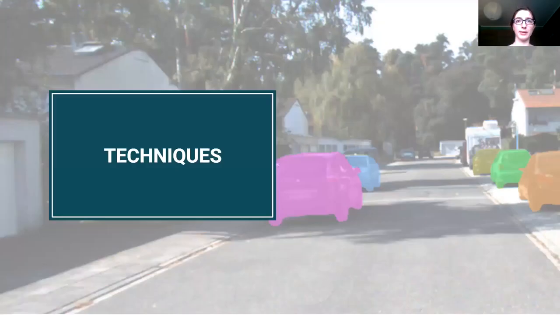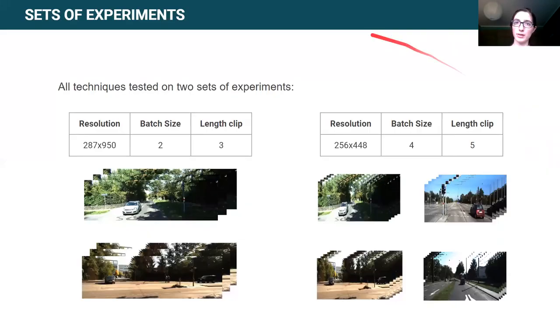The two curriculums have been tested on two sets of experiments. The first one with larger image resolution with a smaller number of images per training batch, and the second one with a smaller and compressed image resolution, but with more images per training batch.